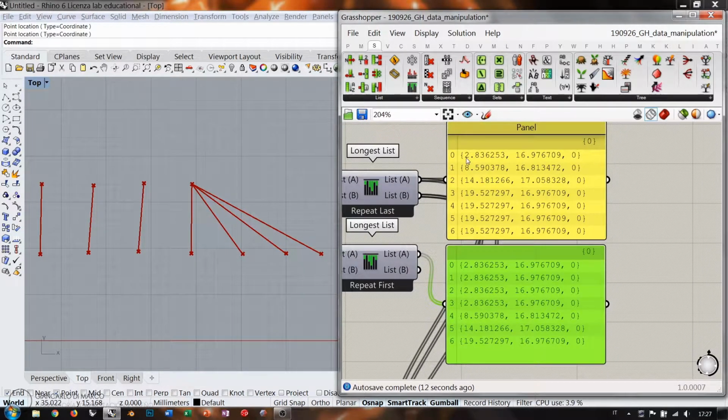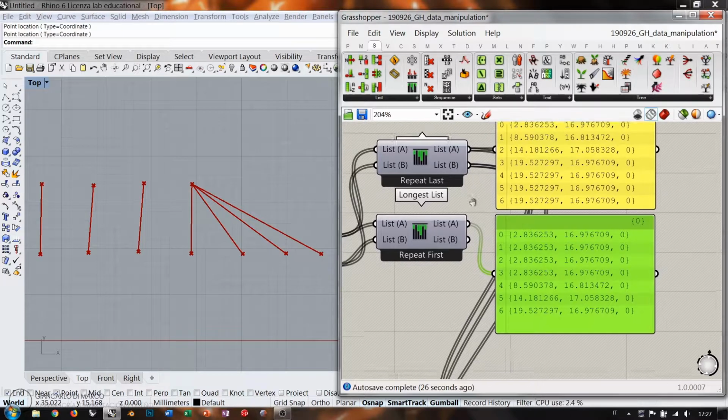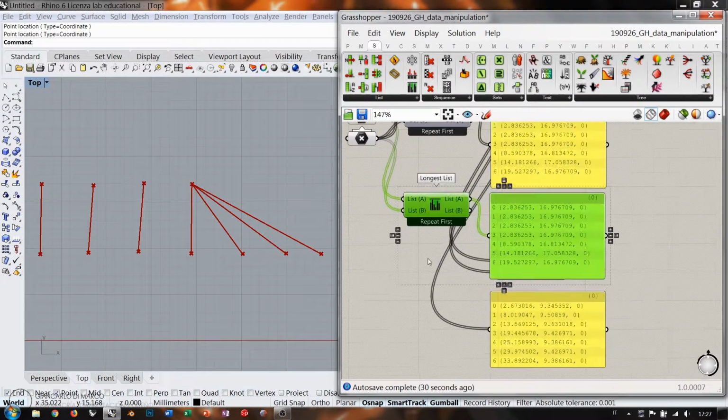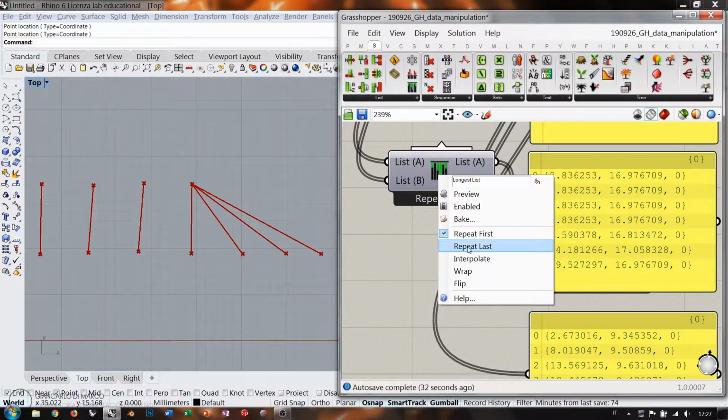Okay, so you can see that this 2.83, 16.97 repeats 1, 2, 3, 4 times, including the original item, and then you have the 5th, 6th, and 7th element of this list A. And then, for example, let's copy paste this directly. Okay, so instead of repeat first, repeat last, it's okay.